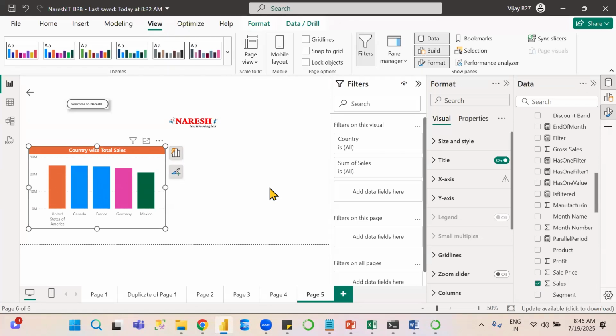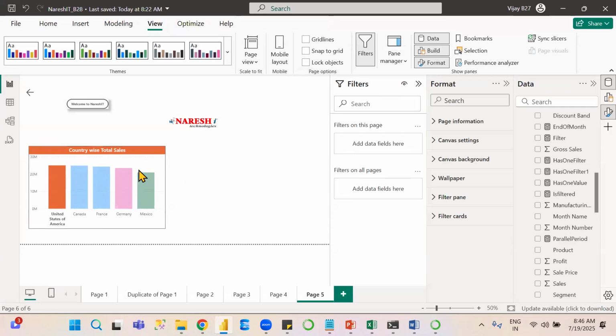Vijay, I have a doubt here. In the visualization also, you can filter. You can directly select any of the visualization and filter in the visualization also. Then what is the use of having this filter pane? In the visualization also we filter the column values, and in the filter pane also we filter the column. What is the difference? Filters in the visualization, whatever filters you applied in the visualization, everyone can see.